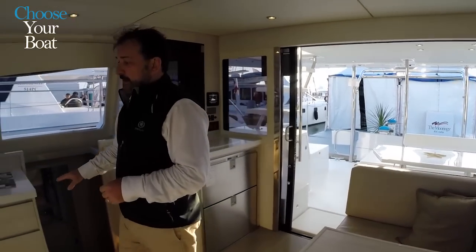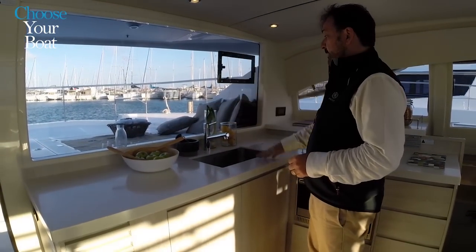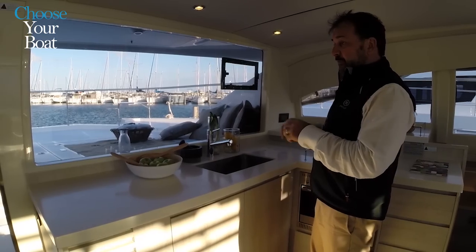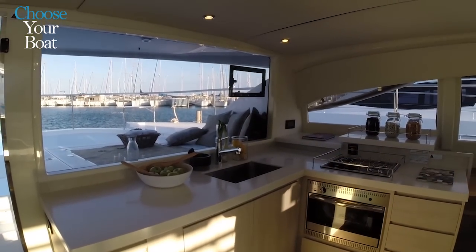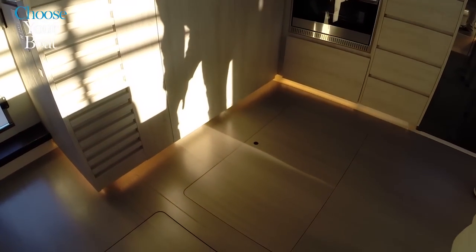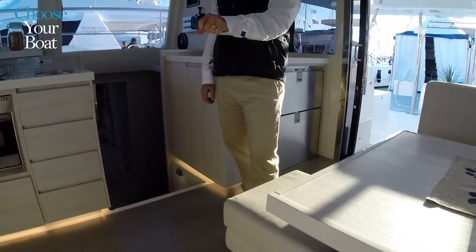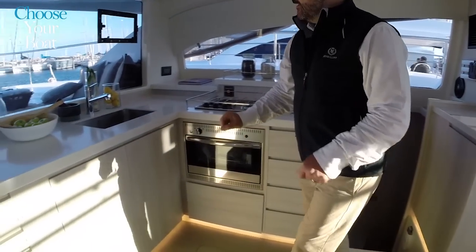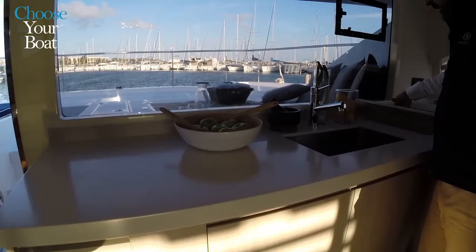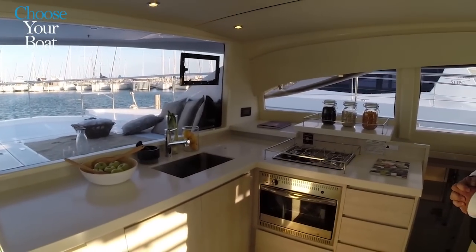So you'll see a very nice galley here, lots of storage, nice Corian countertops, facing the forward of the boat with full visibility of the ocean. Everywhere in this boat you're going to have very good visibility all around. We're going to have storage in the floorboards. We have an extra ottoman here that will be very useful to add more people. We have drawers, we have a trash can, we have a drying area here, very nice. So that's the second area here for the dishes. And everything will be very easy to access.